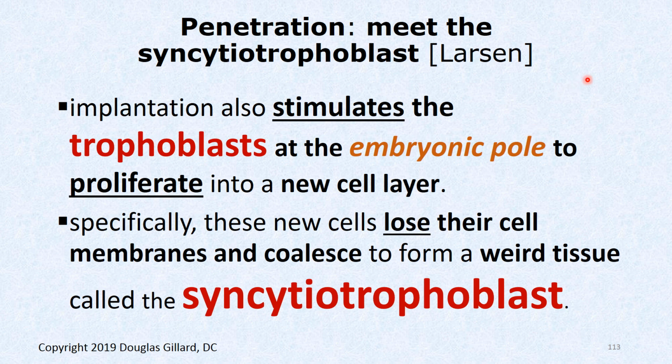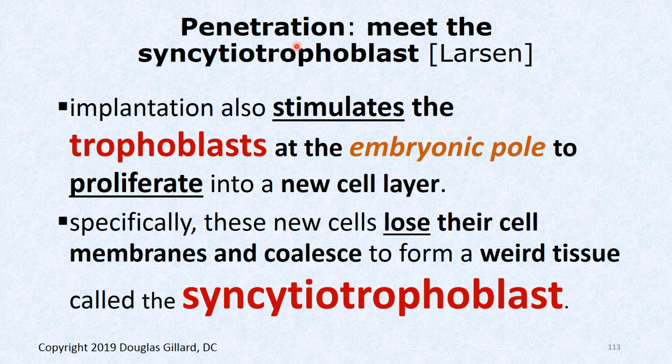Okay, so we're bound to the endothelium of the endometrium. And now the job is to penetrate. We have to get into the stroma. That's like the basal lamina that you know from histology, that epithelial cells sit on a basal lamina. It's called a stroma, and it's pretty deep in the uterus.